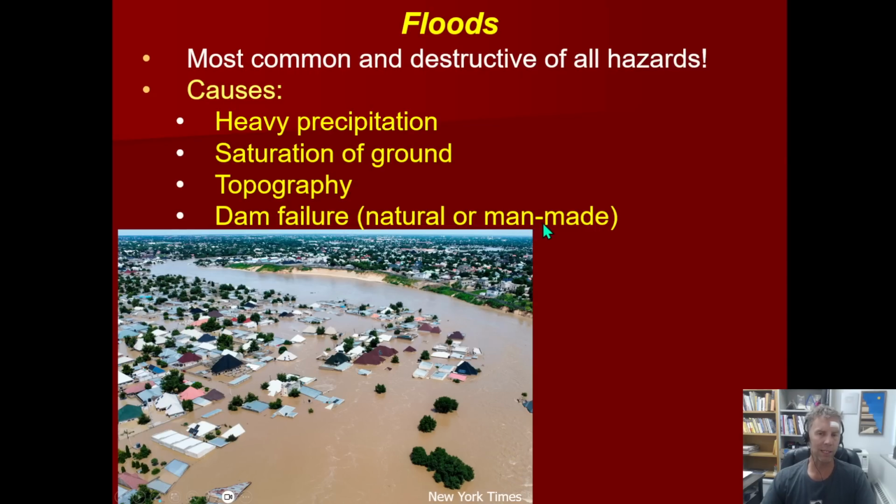Or it could be man-made dam failures. Here in Idaho in the late 70s, there was a historic catastrophic collapse of the Teton Dam that was very much a high impact event to the areas downstream. So just a few examples there of different types of flood events.